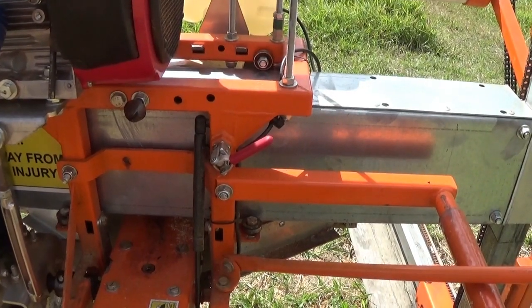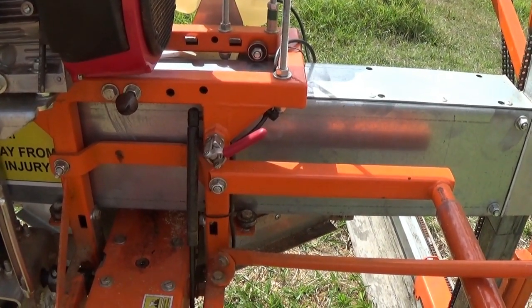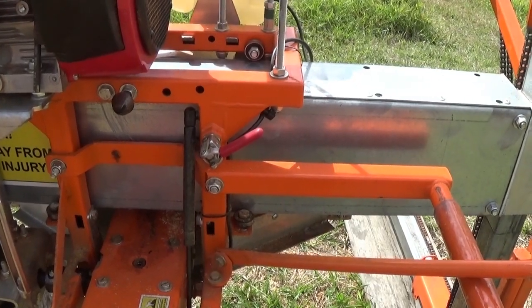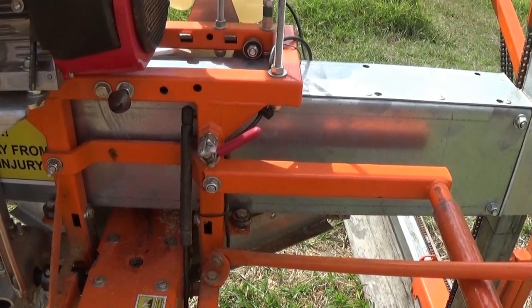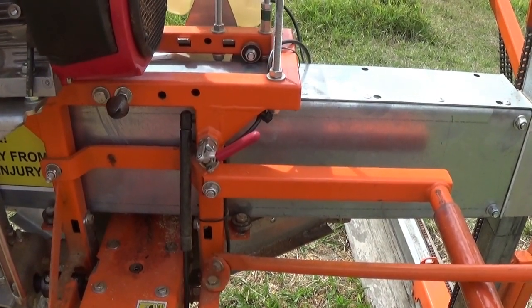This little gadget here is the lock for the carriage. Stops it moving when you don't want it to, like when you get to the end of a cut and you've got to lock the saw off while you move a bit of timber or whatever.